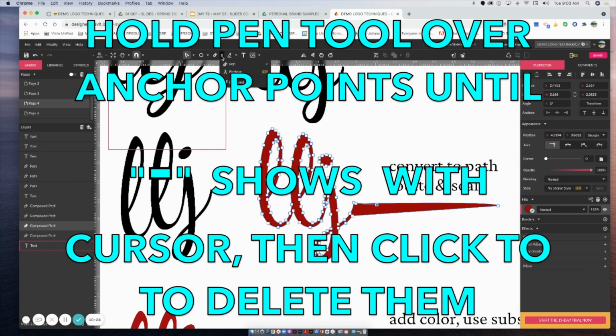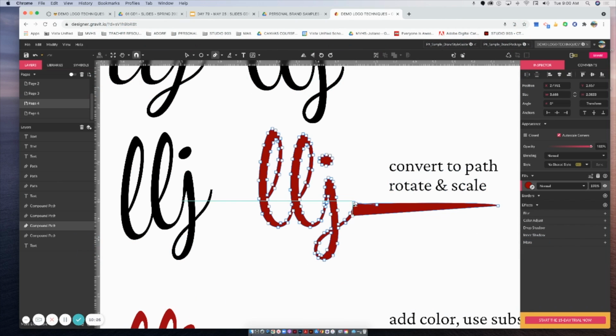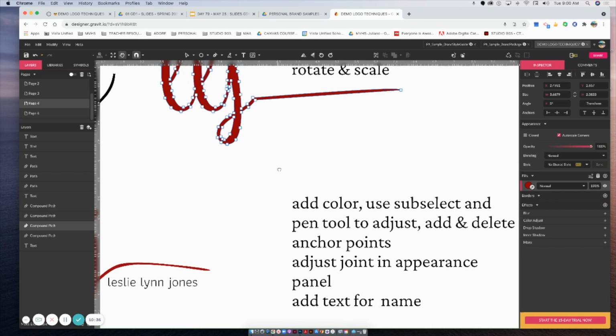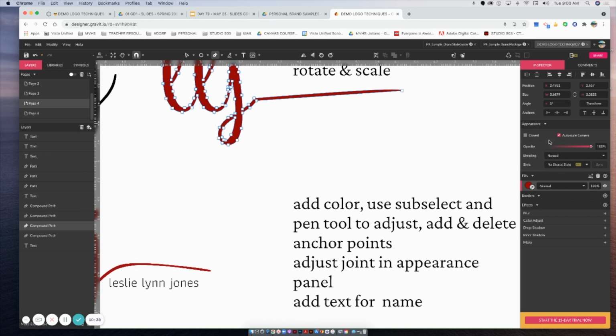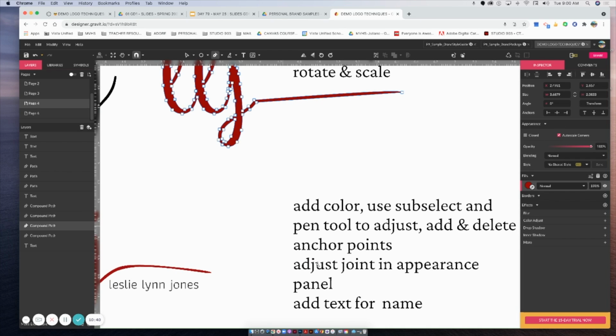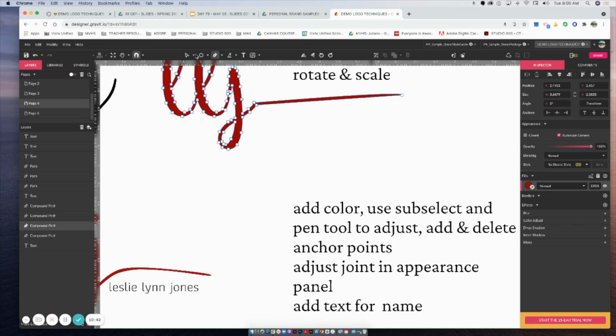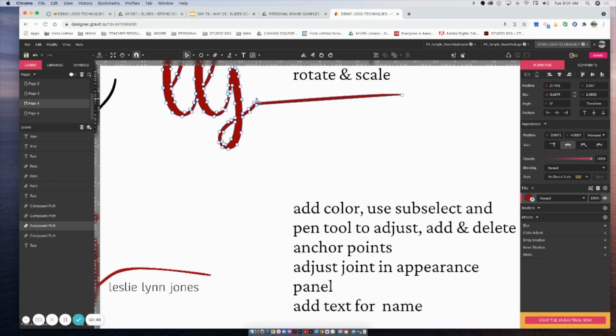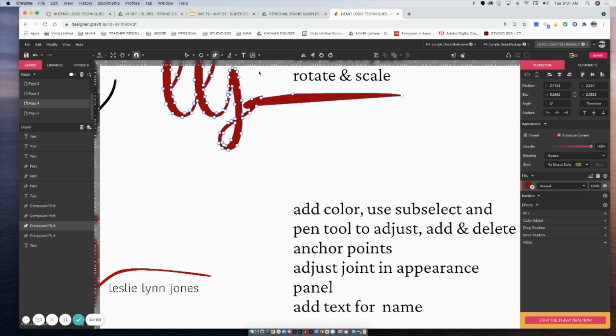So I think if I go to the Pen tool and I click on a point that I don't want, it will delete, delete, delete. Or I could use the joint style to adjust the appearance to make those smoother if I wanted to. So if I click here, I can see my joint options here, and I could smooth those out a little bit. I'm going to delete some of these with the Pen tool.